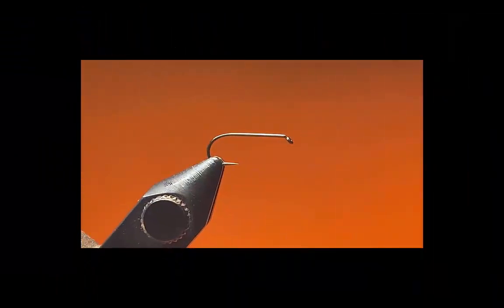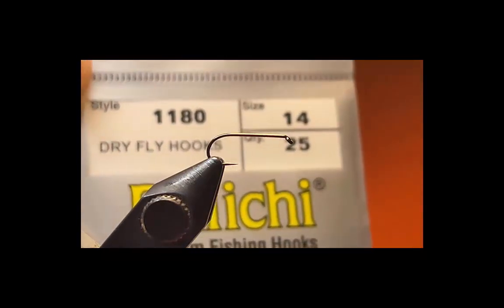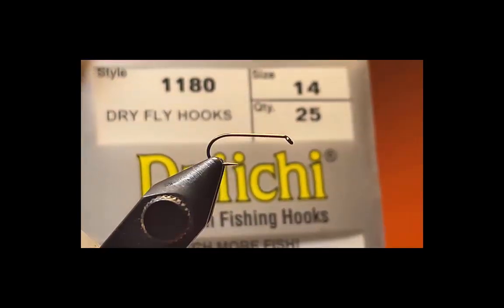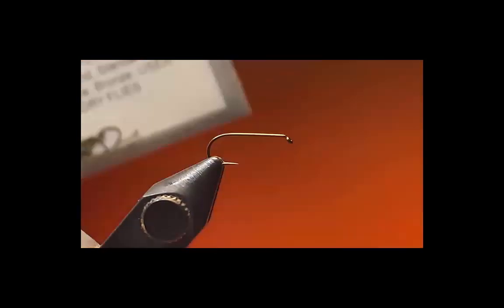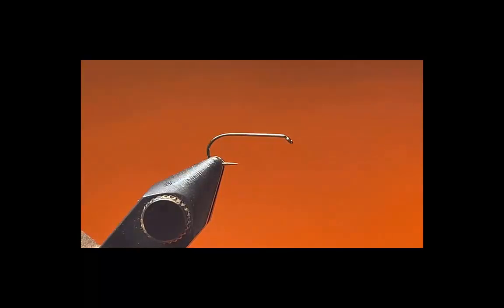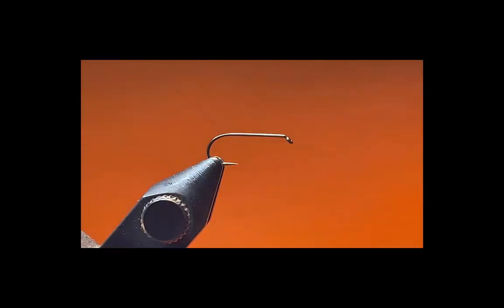Okay, we're going to tie an Elk Hair Caddis. I already put up in my vise a Daiichi 1180 size 14. You can go all the way down to a size 18 for this fly. I am going to use some tan color 6-0 thread.